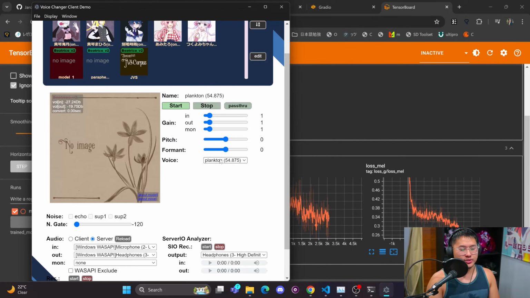And then let's try the second model that we have trained up in here, which is Rani. Let's go and click on that. So let's now change this to 12. And then we can change the pitch or the formant up a little bit so that it can be more female. But one thing to note, I'm actually going to turn off the voice changer and say a couple of things.